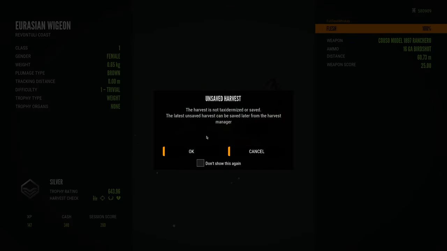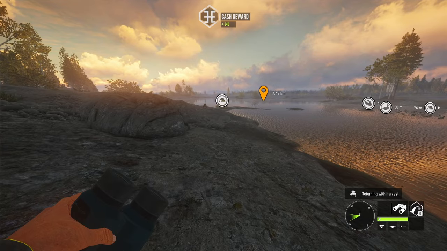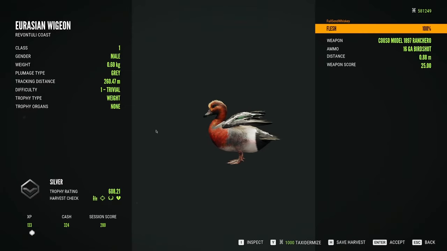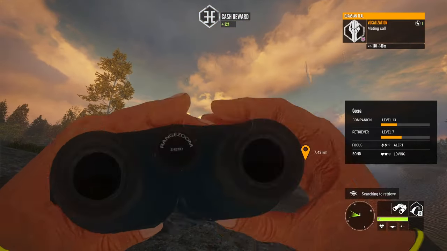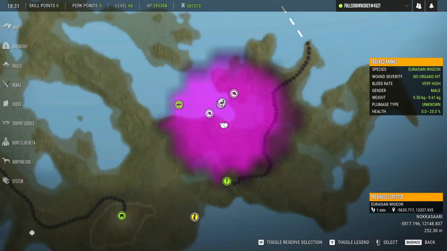We'll just let her go. I don't think brown is rare. She's going to go grab that one for me. And there's one more out that way. Let's see here. This is a silver male. 608.21. And one last one to go get. They just keep coming. While she's going to get that, I will show you guys where we're at.